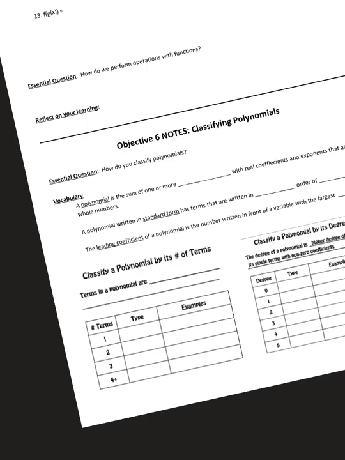Polynomials are functions, so learning how to name them is just a little bit different than what we've been doing with functions up until this point. So I want you to take a minute and pause here with answering the question, how do you classify polynomials? Look ahead, make predictions, or write down what you remember.